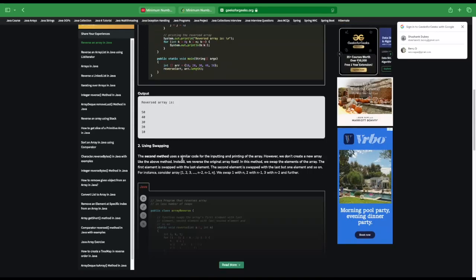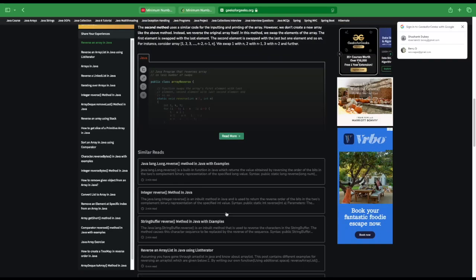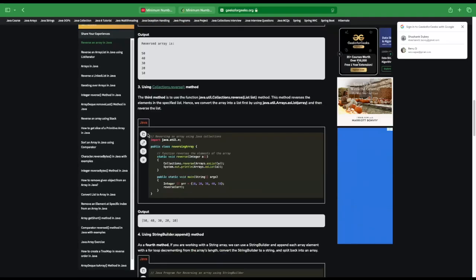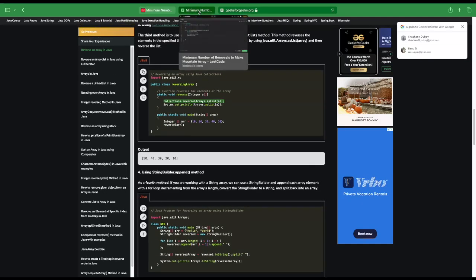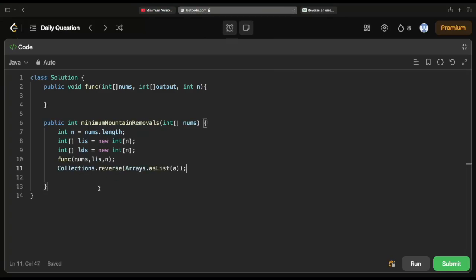No, I don't want to do this. Swapping, no. Give me more. This is the one. String builder, I don't want to get into string builder. I think this is fine. Let me just do that here. So Collections.reverse, and then I would reverse nums, and then I would call func with nums, LDS and n.